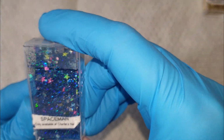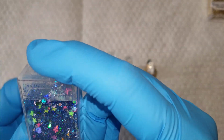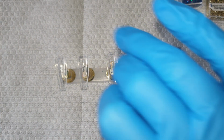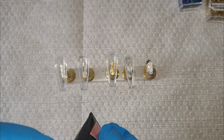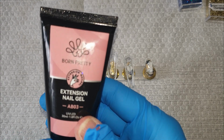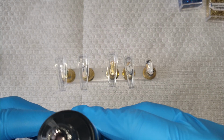So I'm using Spaceman. This is also from Charlie's Nail Art. It's got a lovely fine blue glitter and some stars in there, which I'm going to pull out. I'm also going to go in with some polygel. So I'm going to do a lazy girl method today. It's been a while, so bear with me. I'm not perfect at this.